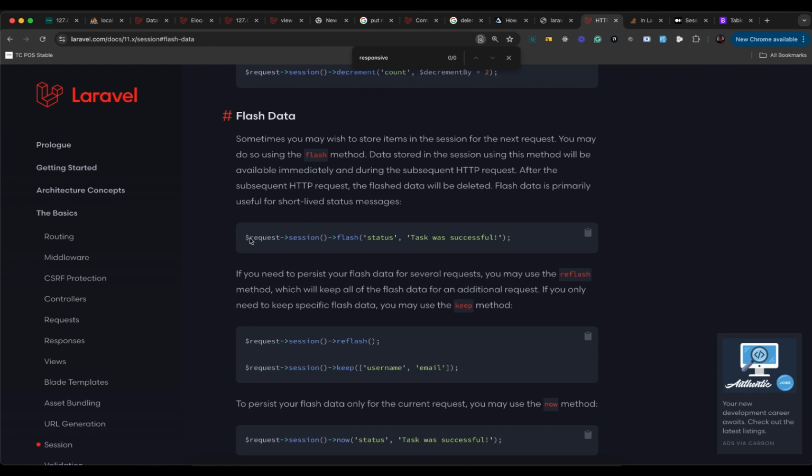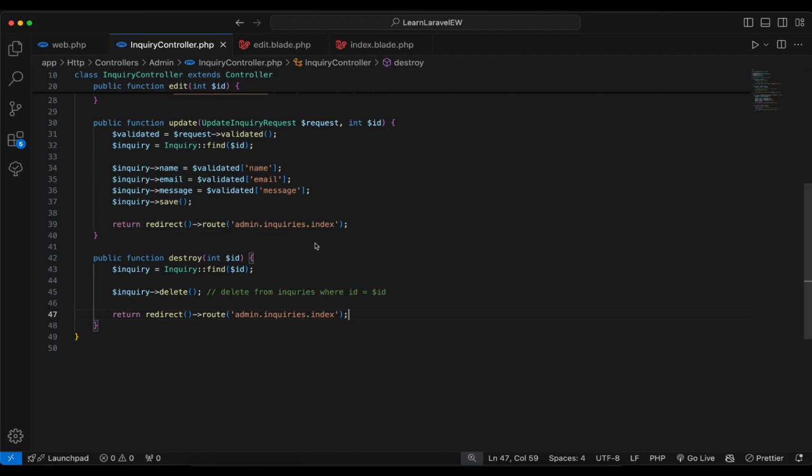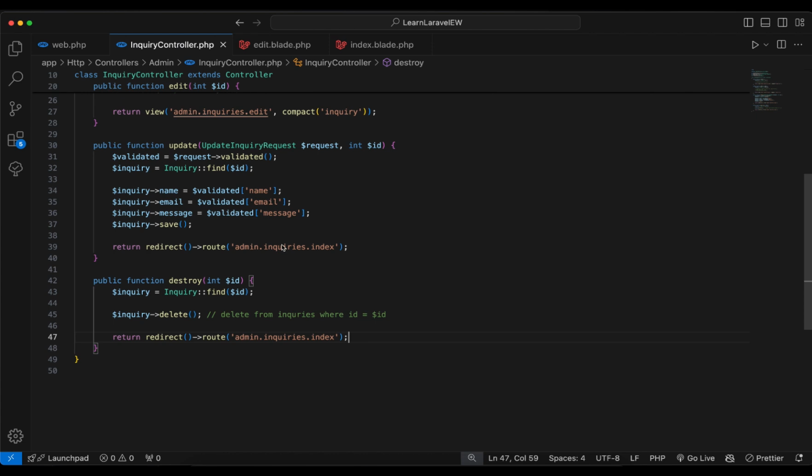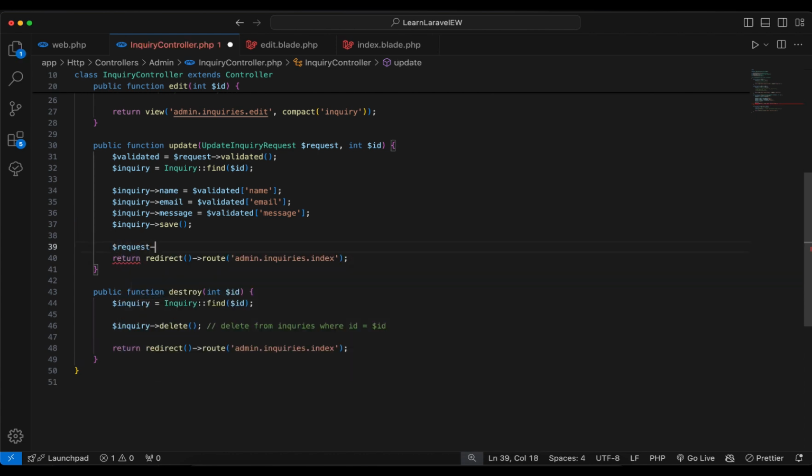So it's saying request session flash, right? So we're going to say if the update is successful, it can say request session flash, right? And then you can say alert success.